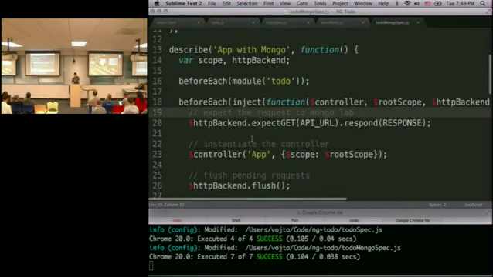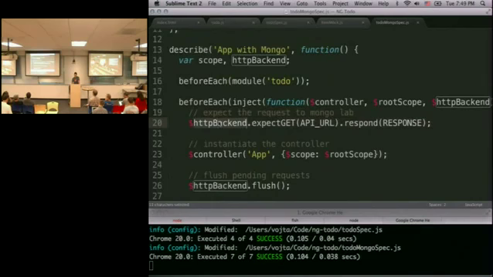And then there is this HTTP backend service, which is a really interesting guy. You remember in the previous case, we completely mocked out the whole item resource service with some fake version that does nothing. Now we want to test that this service actually sends the correct request. So instead, we are using the mock HTTP backend, which is provided by Angular.